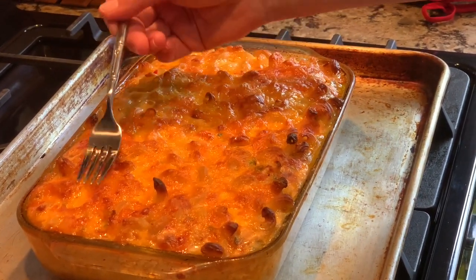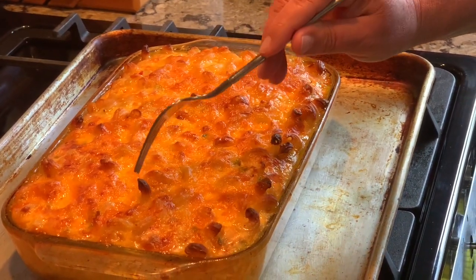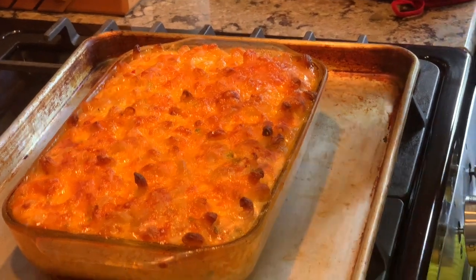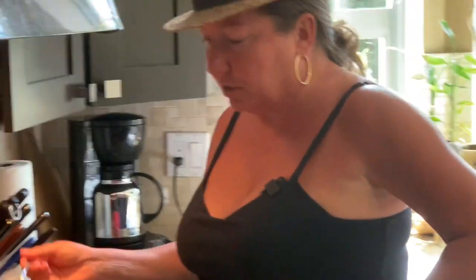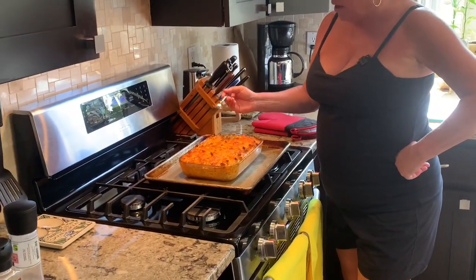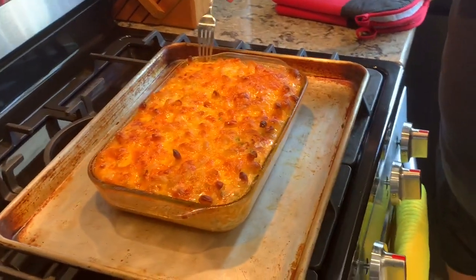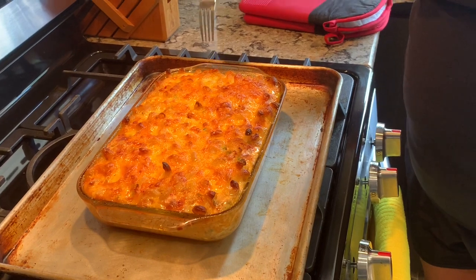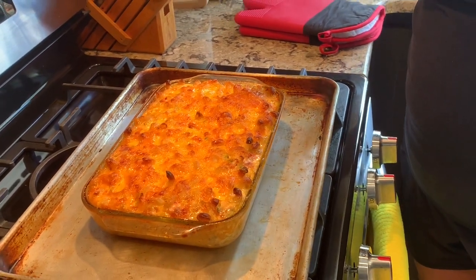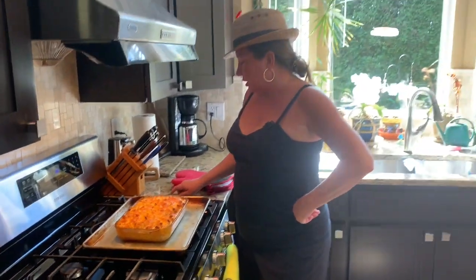Now this has got a really nice crust on it with that cheese, and those bits didn't get too badly overdone. We didn't do the tinfoil on top, but as you can see, once it reaches this stage where the cheese is crispy, you really could add the tinfoil if you want, but it's got a nice consistency. As much as I want to jump into this right now and try it, it really is best if you're going to cook it for, normally it would be about 40-45 minutes, depending on how much liquid that you have.